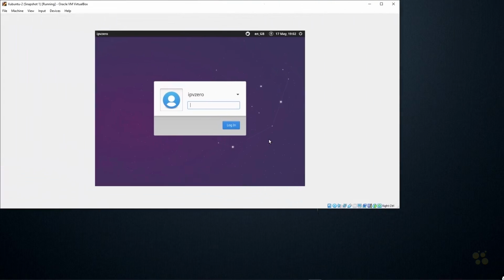Now what I'm going to do here is restart my system, and I'm going to try to access the grub menu. Now depending on whatever system you're using, the way you do this may vary. On my Windows machine, the key that I'm going to press is the escape key. You might be on a system whereby you have to press the shift key. So if you're having trouble doing this, there may be some variation. You may have to do a little bit of Googling to get the correct key for your system. So what I will do here is I'll press restart and I'll hit the escape key.